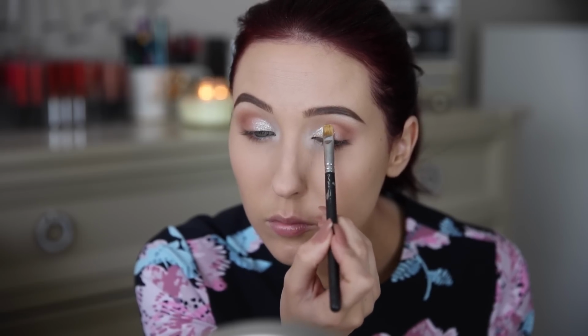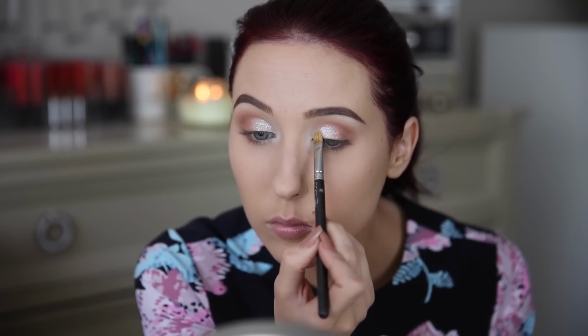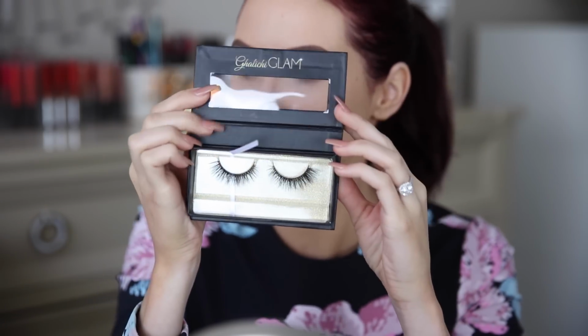If you swipe your brush like you would with a shadow, probably the glitter is going to fall down all over your cheeks, or it's not going to apply the same. This is the best way to apply a glitter to get the maximum payoff and not have a ton of fallout. For lashes, I'm going to be using the Lily Lashes Galicia Glam in NYC.